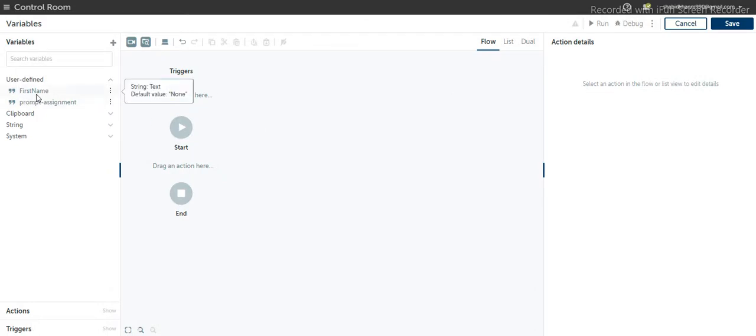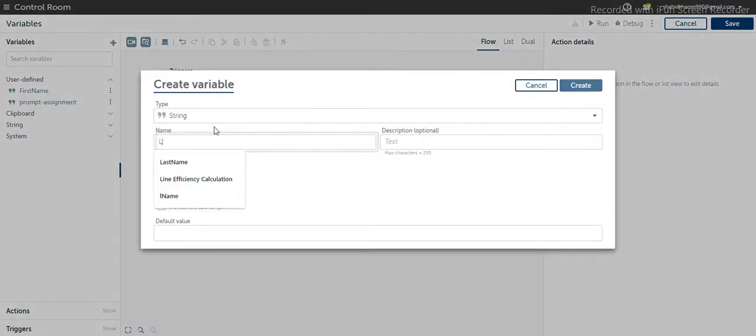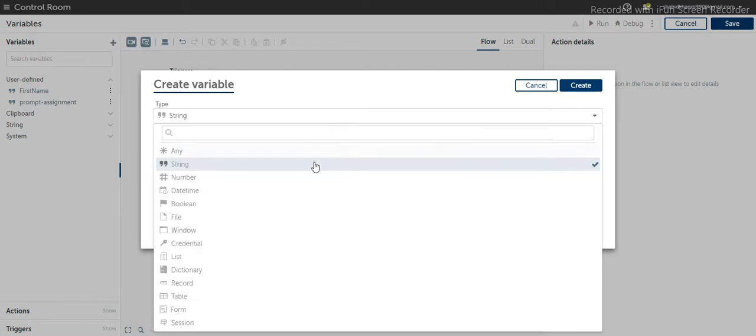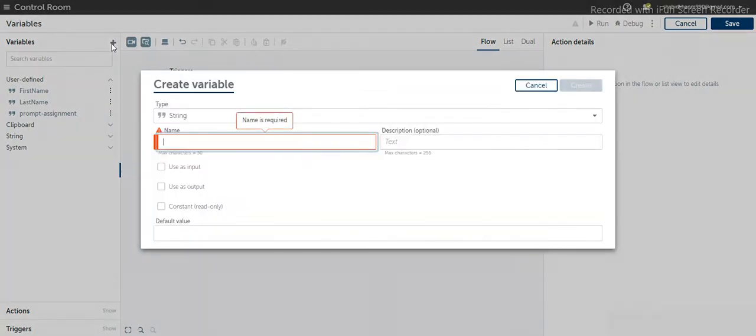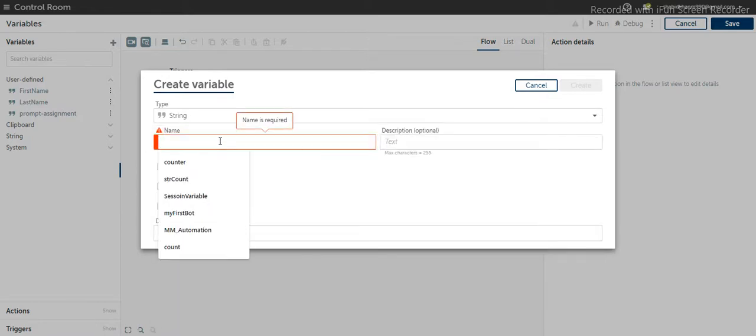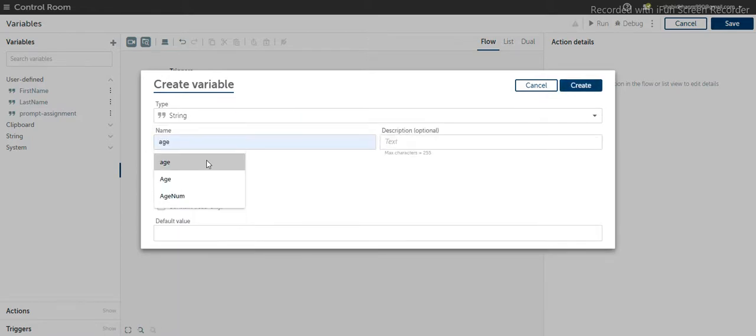Similarly I will create a new variable called last name, set a default value to none, type string, and then create. And I will take another variable, type string, age. By default we will set age to 0.